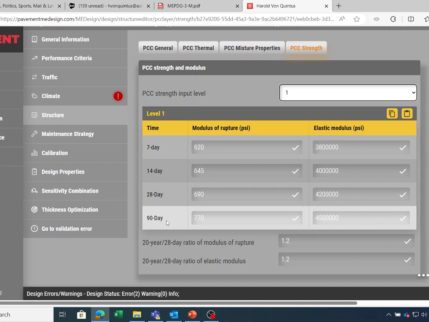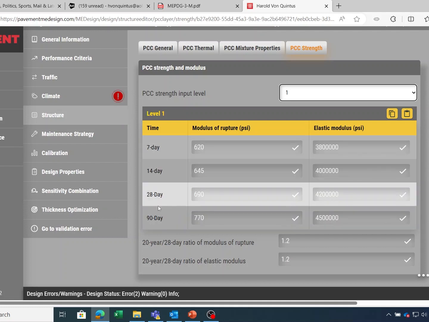So for input level 1, the modulus of rupture and the elastic modulus would be measured in the laboratory at these specific days. In addition, there is a 20-year, 28-day ratio of the modulus of rupture. That can also be determined by the user or the default value used by the program.